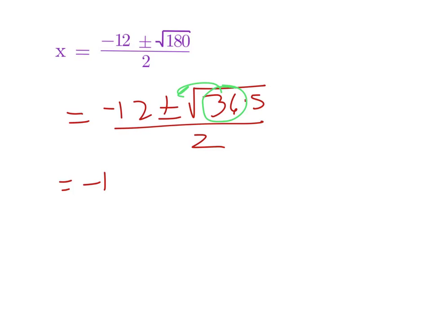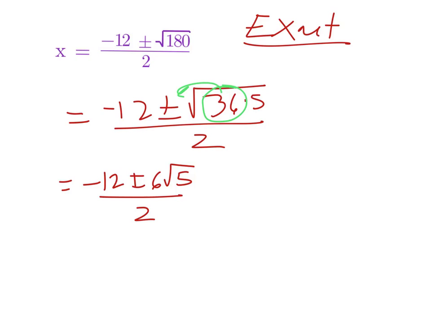So here's where I'm at. Negative 12 plus or minus 6 root 5 over 2. Okay? And since I'm going for exact answers, we're just going to simplify as far as we can. Now, one of the things I fear sometimes is that you guys will just try to cancel these and ignore this. The reason why you can't do that is because in reality this is negative 12 over 2 plus or minus 6 root 5 over 2. The 2 is under both the negative 12 and the 6 root 5.